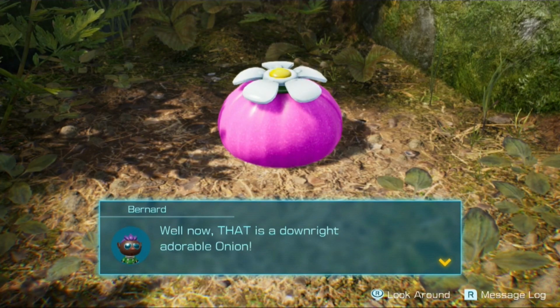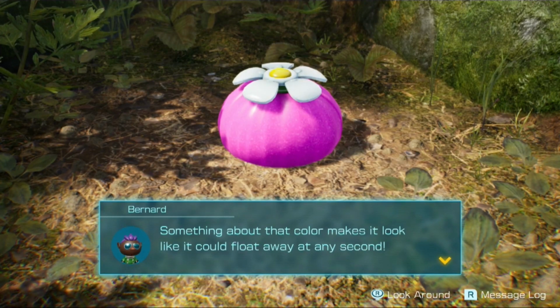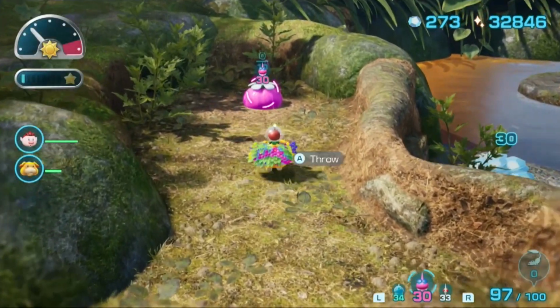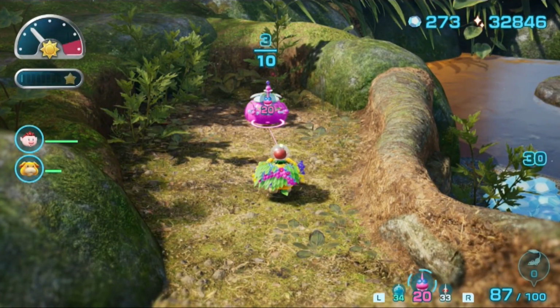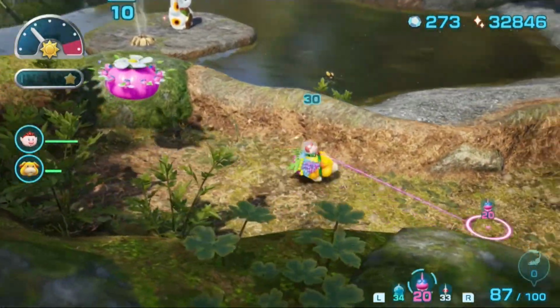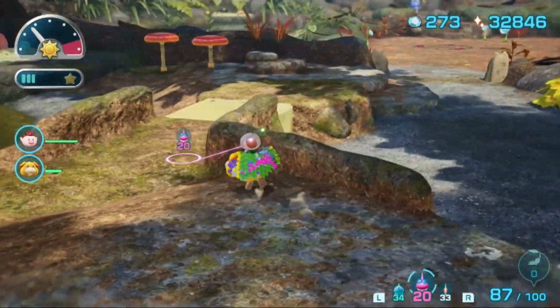Well now, that is a downright adorable onion. Something about that color makes it look like it could float away at any second. Well, this is going to be the winged Pikmin onion, which means this is going to be our final onion. And we will finally be able to grow winged Pikmin, and then we'll be good.